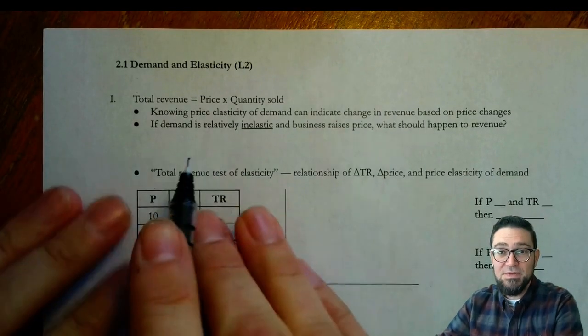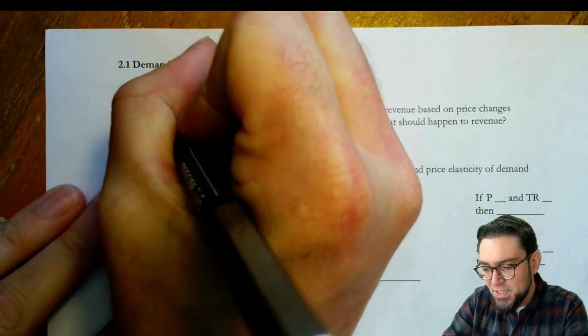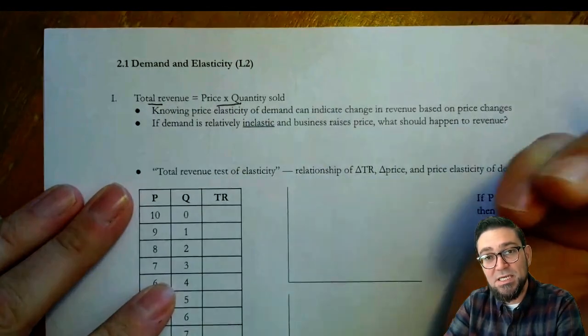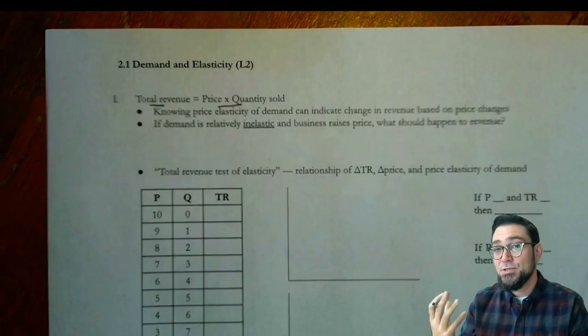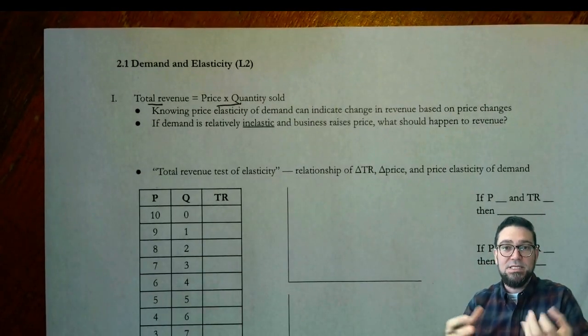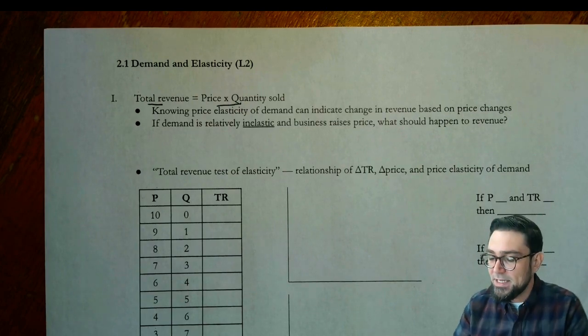So the first portion of this lecture is just about that total revenue test. And as a quick refresher from our last practice problem, total revenue just means price times quantity. So if you sold, for example, 5 units and they were priced at $6, 5 times 6 is $30. That's the amount of money that your company has coming in. It's not the same as profit. We're going to look at that later.